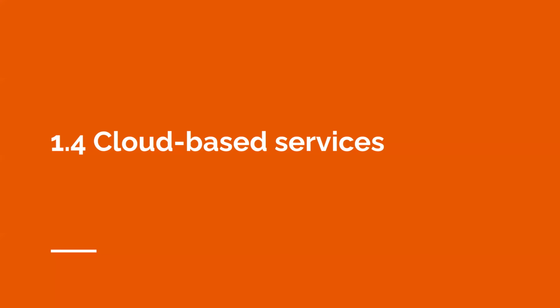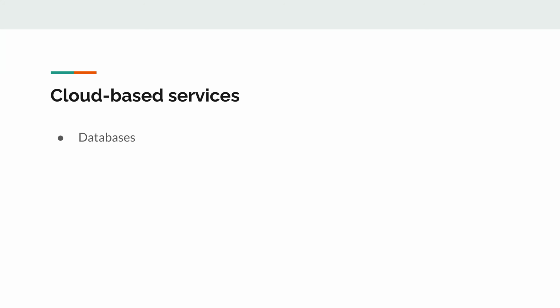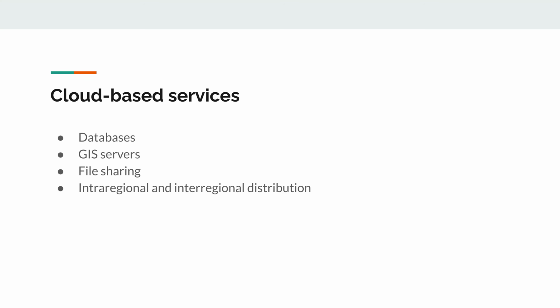Cloud-based services. More and more organizations are moving services to the cloud. We need to know which ones are out there. So this is in terms of databases. If you're running a SQL server on Azure, I want to know about that. Do you have a GIS server somewhere in the cloud? What's it running? Is it a Windows system? Is it a Linux system? Do you do any file sharing with some sort of cloud-based solution?